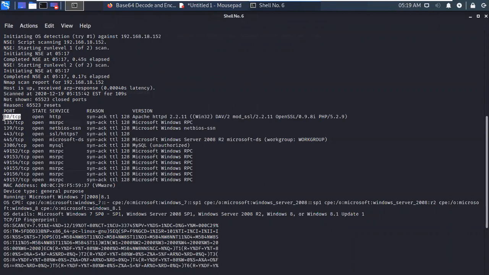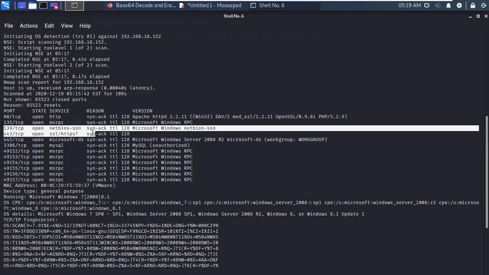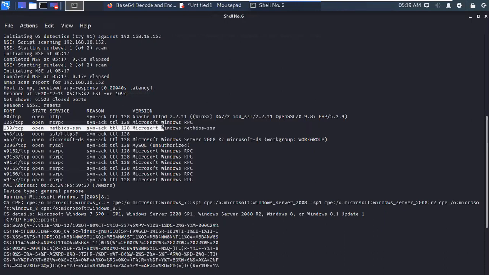Now we do have port number 80. Basically, your HTTP service is running, so we can open the website. We have port number 135, which has the RPC service running, which we can exploit. MS RPC is running. So what you can do now, one by one, you can do nmap and figure out if there is any vulnerability. We're going to exploit one of the vulnerabilities over here. This one is the service on 139.